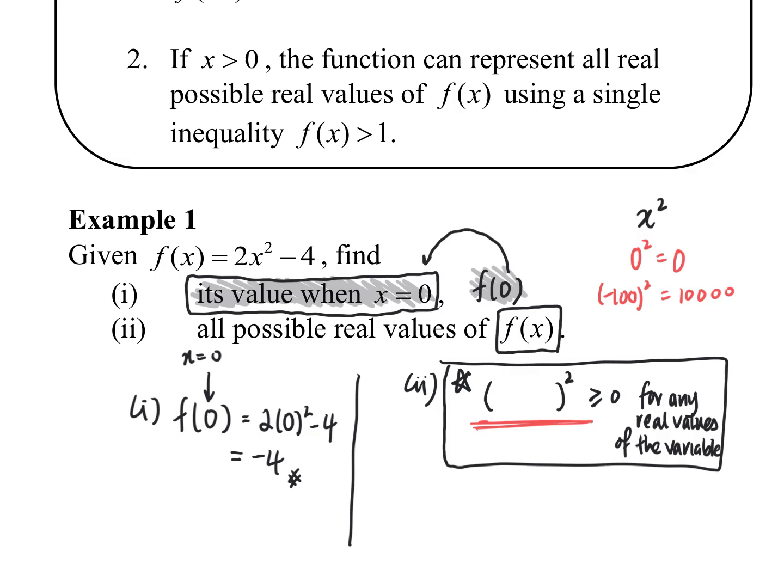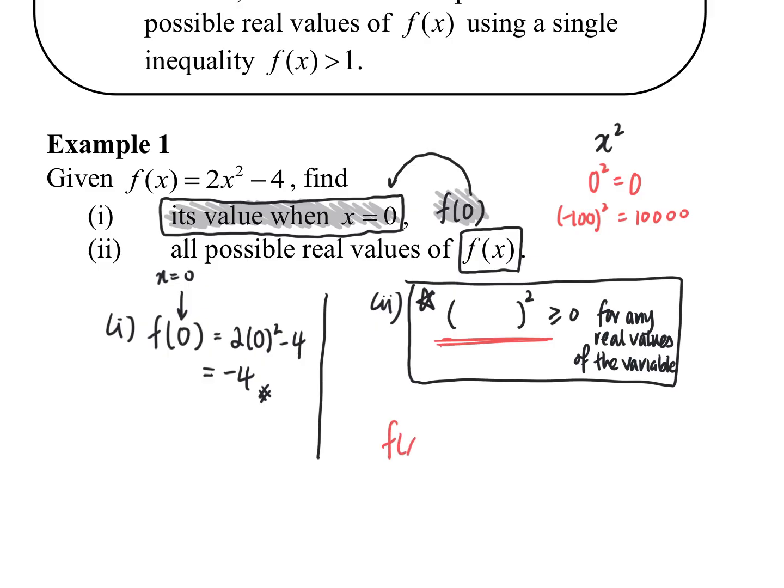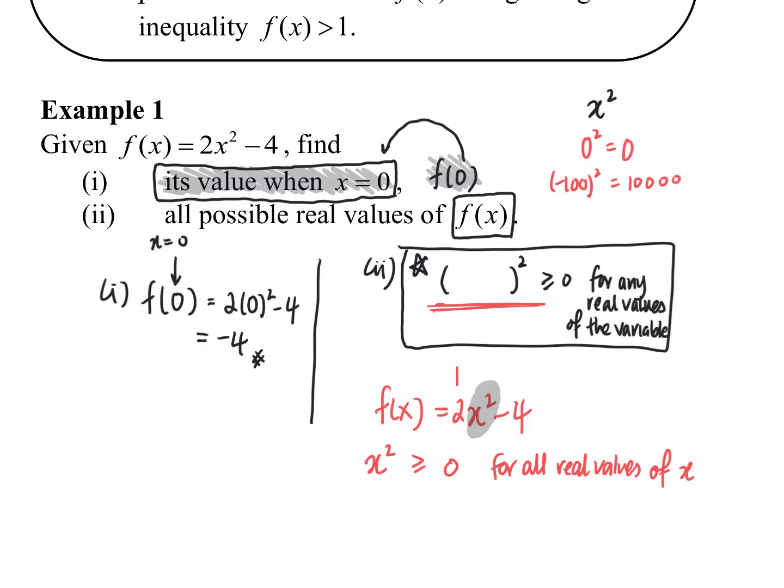So how do we prove this? This is my f of x expression. I'm going to try to find the range of values that my output will take. I start off with my x squared, because this is the one that I know for sure will always be greater than or equal to 0 for all real values of x. Meaning whatever values of x I sub in, when I square it, it will always be greater than or equal to 0. Then moving forward, I want to manipulate until I get this relationship.